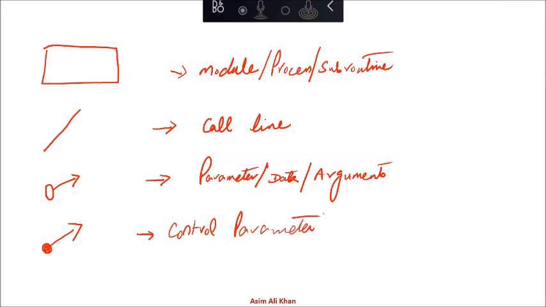Sometimes we call it a control couple. So it's a simple couple, or coupler, and then we have a control couple.